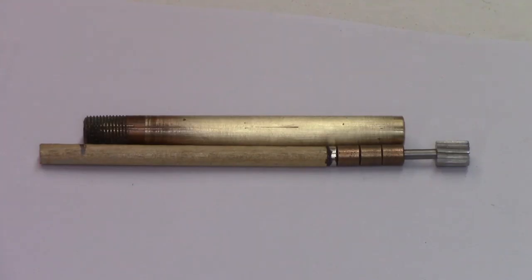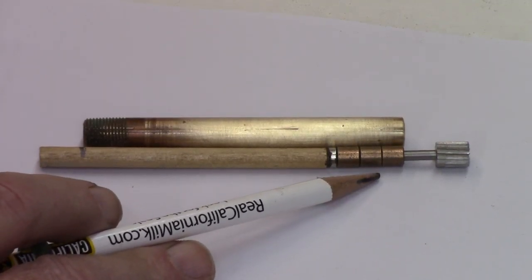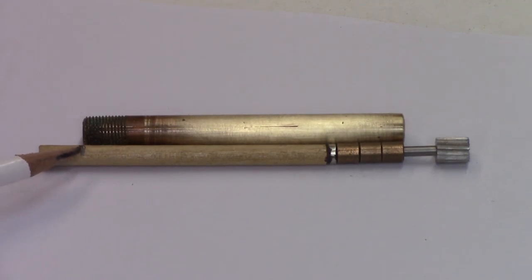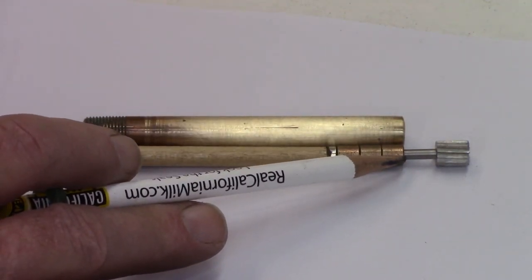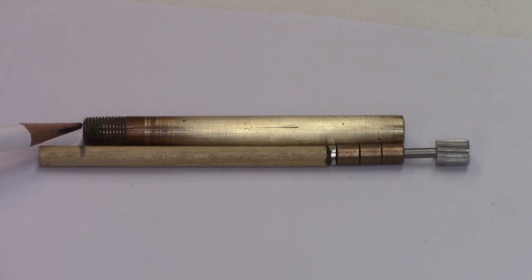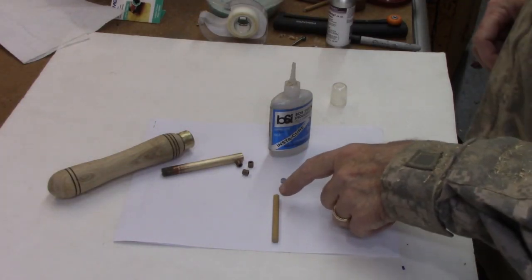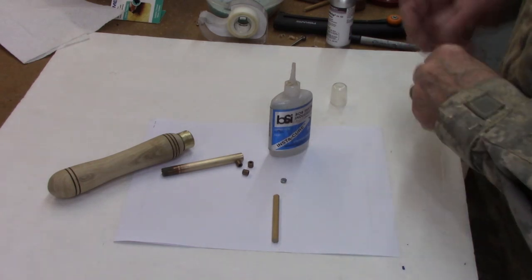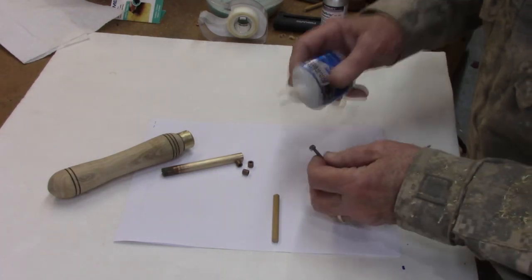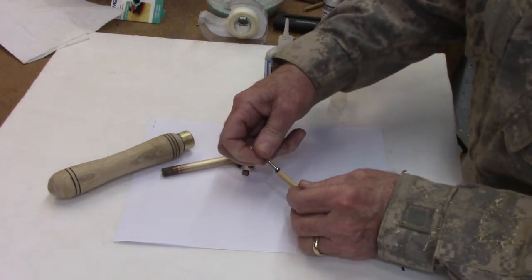First I assemble the components in a dry fit. Here are the three bushings — I used two in the previous version but three is better. I've got my rare earth magnet, my quarter-inch dowel, and I have it marked so the top will be flush, it'll touch, and I'll cut it off so the dowel is even with the pipe and supported by the hole in the bottom of the handle. I'm going to glue the rare earth magnet to the stick with CA glue. I've sprayed a little accelerator on the wood, put a drop of thin CA on, and just touch it on.